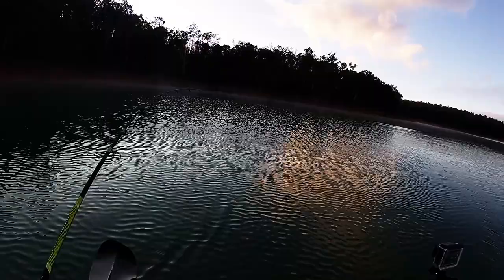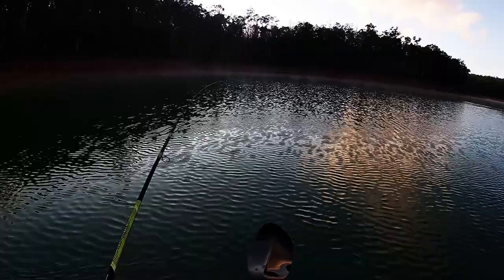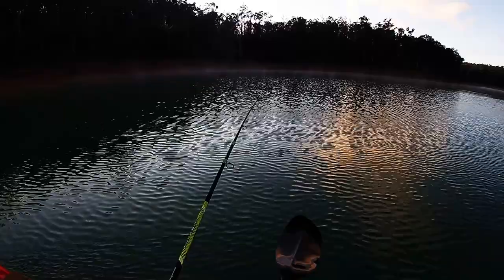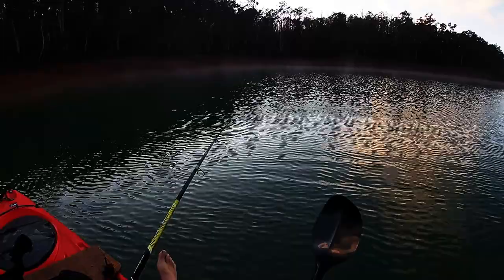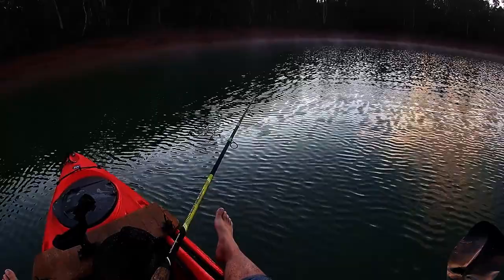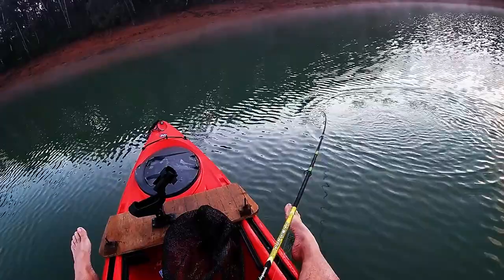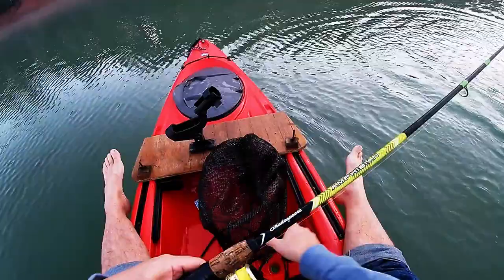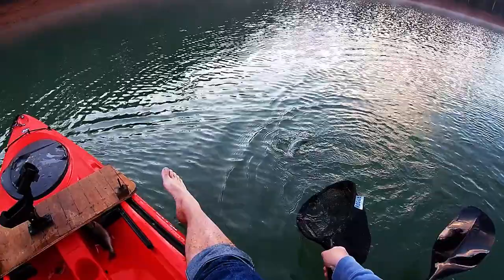Well, this might not be a redfin — this might be a trout, he was jumping just then. There's a little bit more weight in him. The fight's not great so I'm guessing it's a smallish fish, but yeah he had a bit of a jump back there — kind of reminiscent of a tailor. Yep, that's a trout! Beauty — let's get him in the net before I lose it.